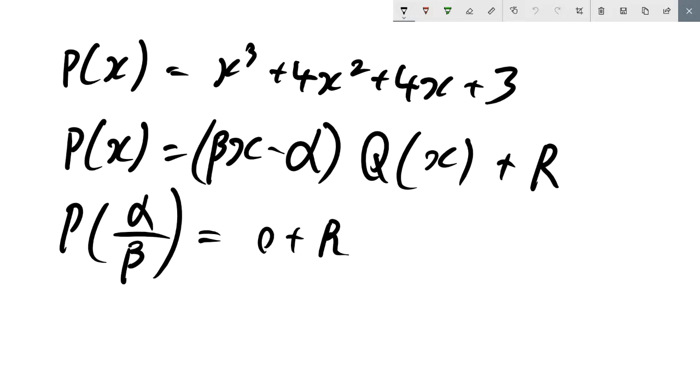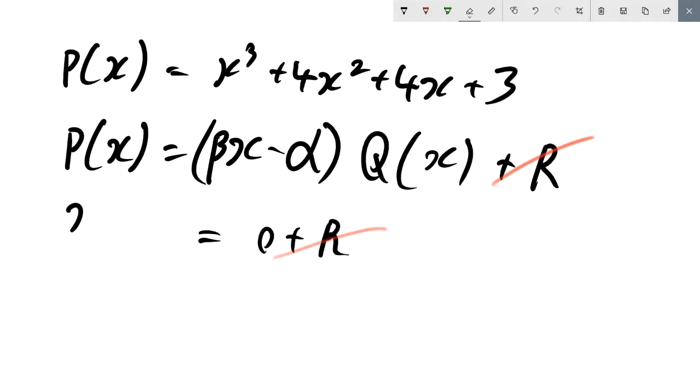So if we wanted to factor this polynomial, we would need to find a value for alpha and beta such that this remainder that we're left with is 0. That way, we just have some expression, the linear factor that we found, times the quotient, and we'll have no remainder, so this part will be irrelevant. And that would mean that when we sub it back in, we will be left with 0. So let's think about how we can do that.